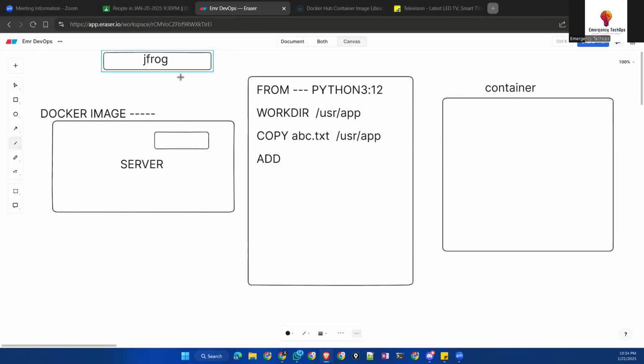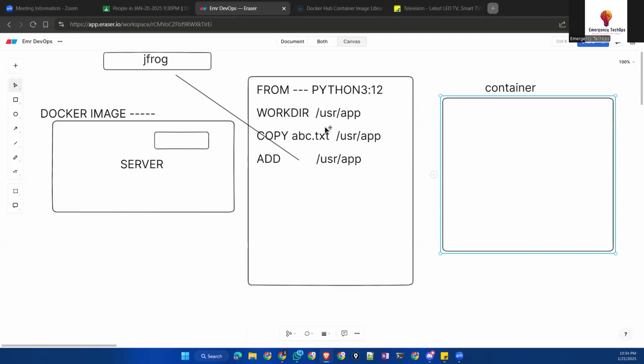So I'll write this here and give the path /usr/app like this. So if you want to download something from online into your container, that is going to happen with your ADD.